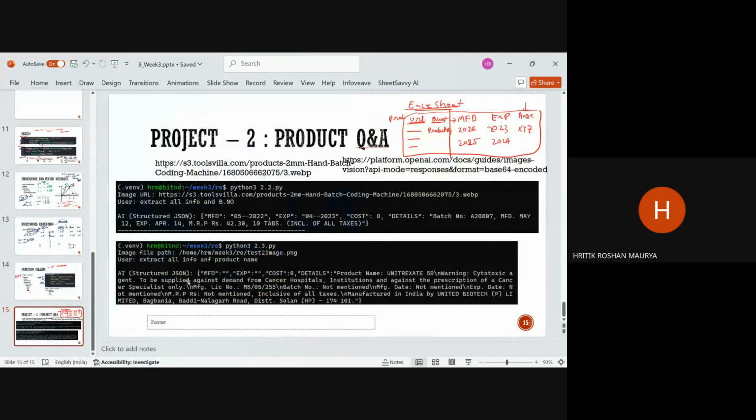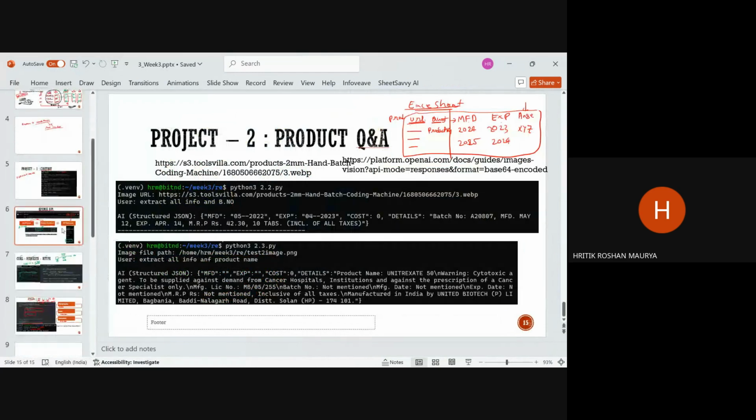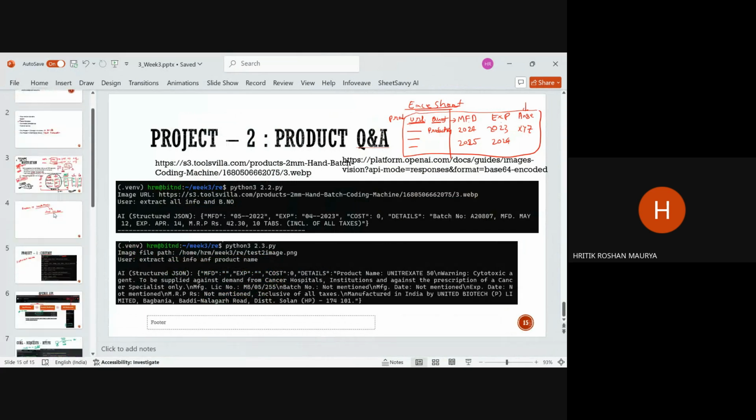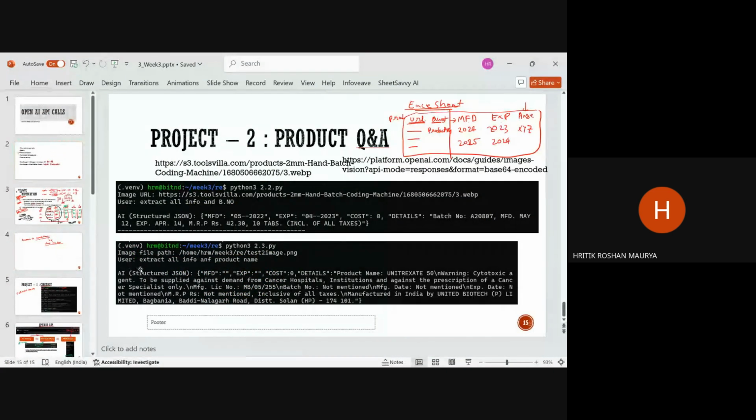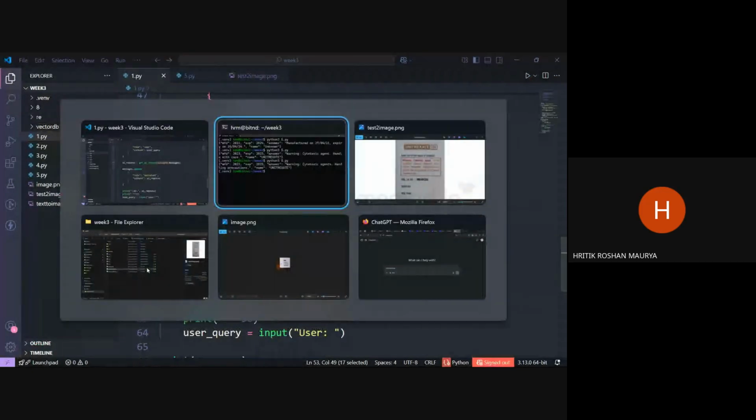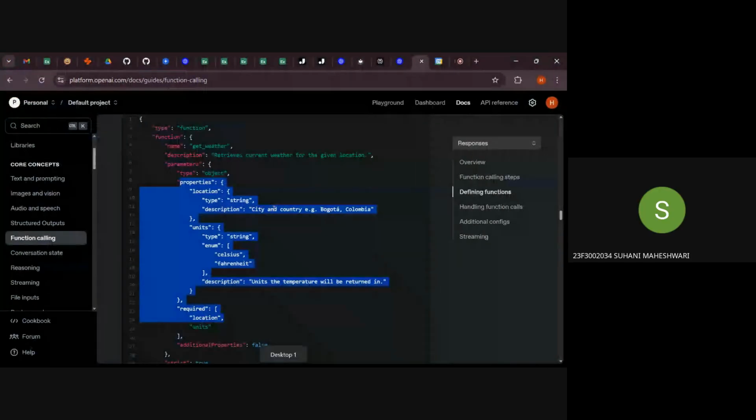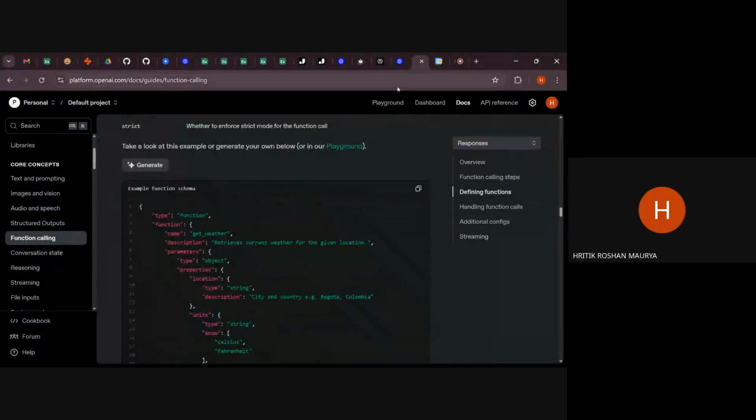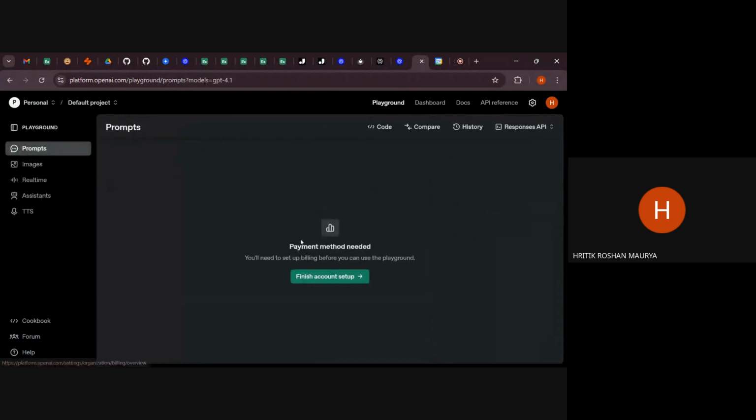Any questions regarding project 1, project 2, model embedding, cosine similarity? Sir, on the OpenAI website, if we use the OpenAI playground, will our tokens still be used? Yeah, but I think the playground is for paid users, so you don't have the subscription for OpenAI, no? No, sir, we are using a proxy. You can try the playground. If it works, then fine. But I think it will not work. I have not tried. Yeah, it is asking for the payment method.